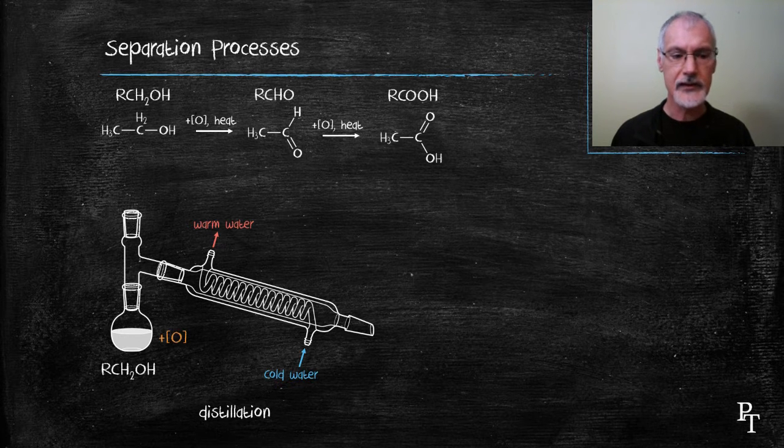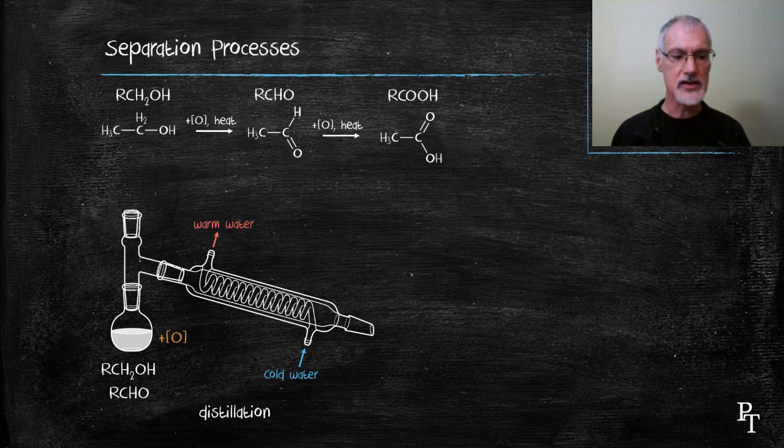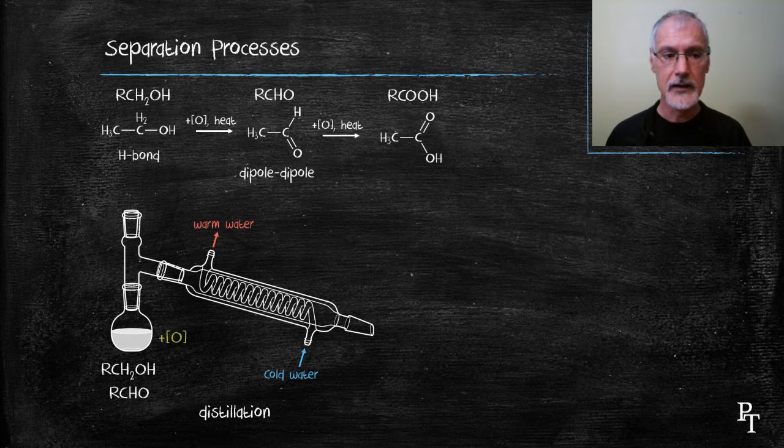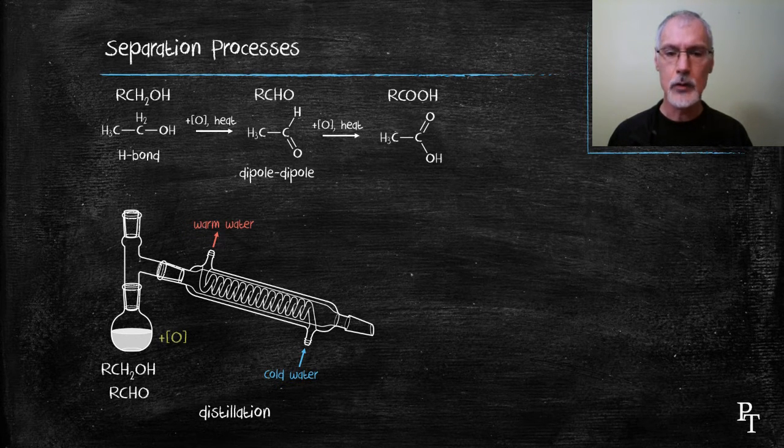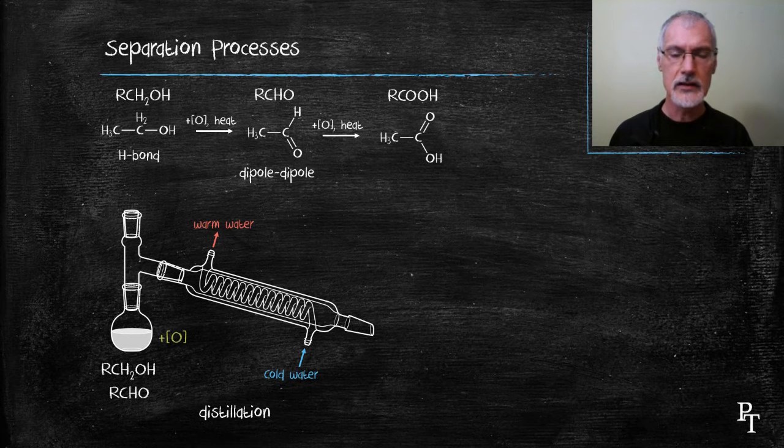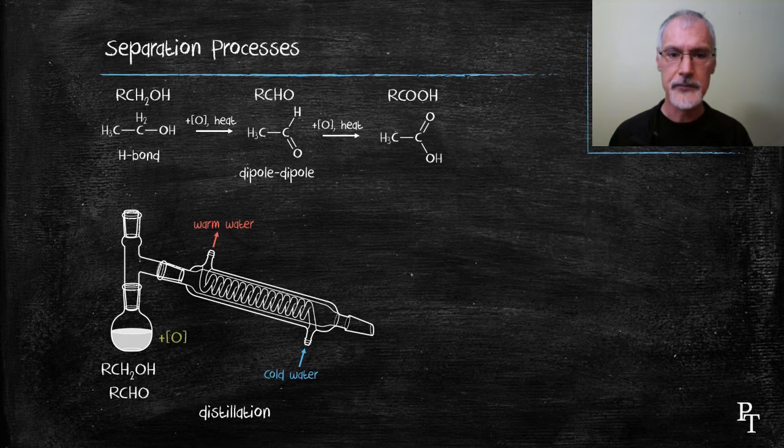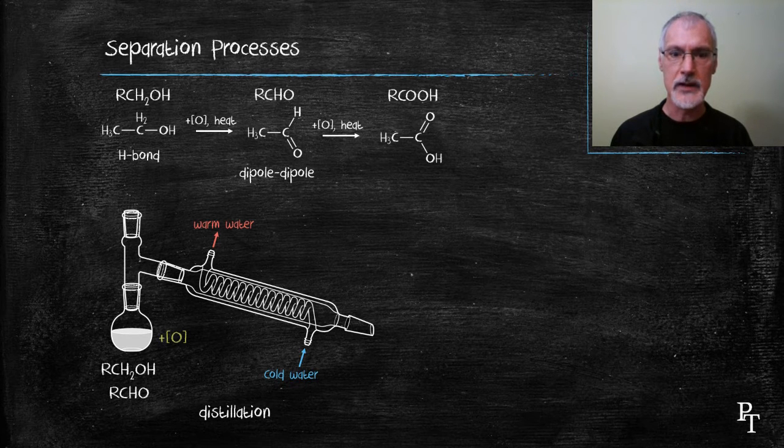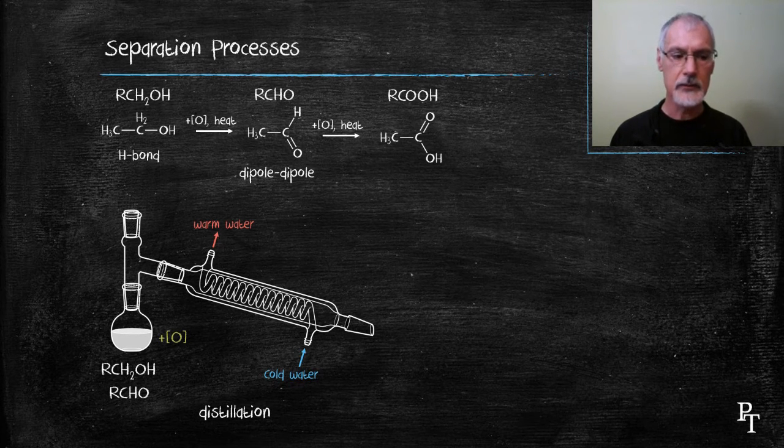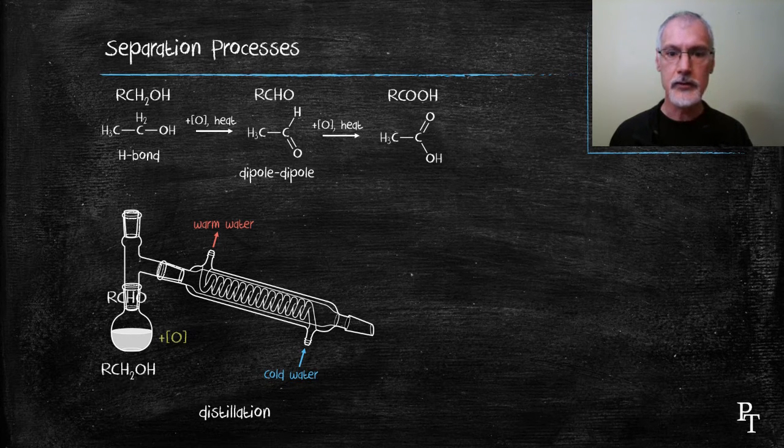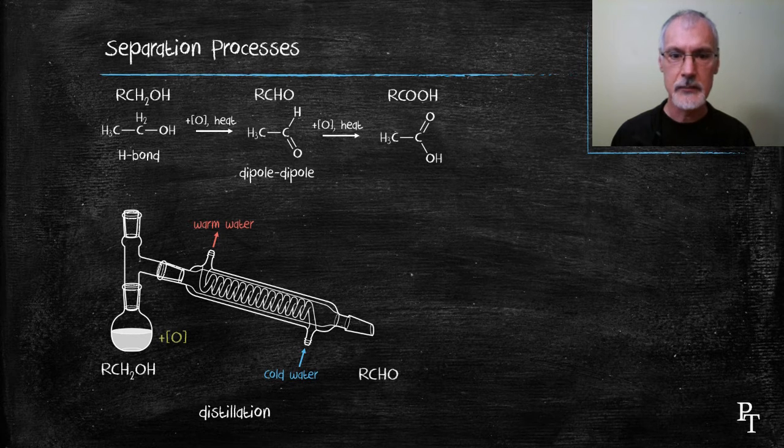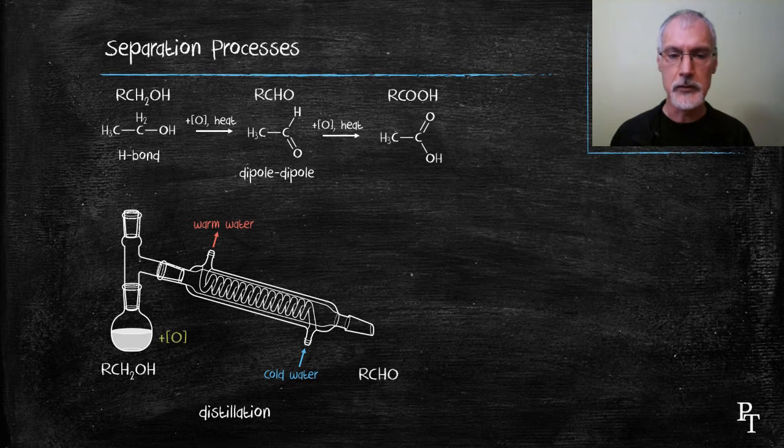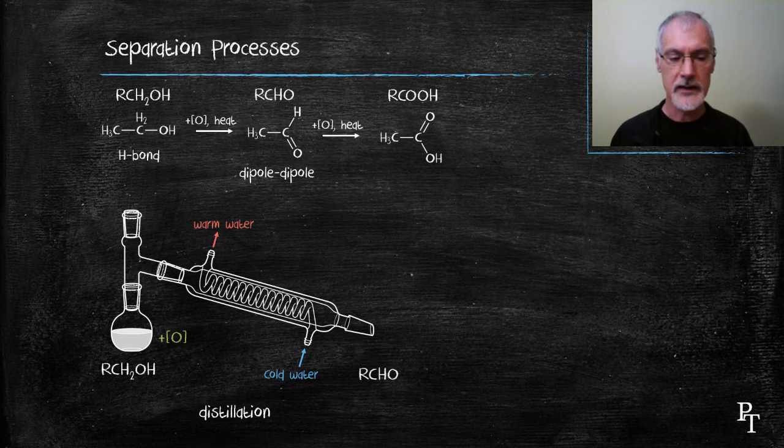In the first step of the process, I oxidize it. This will cause actually the oxidizing agent to change color. It'll become sort of a green form. Now let's look at the properties of these two compounds. The aldehyde that's formed can only make dipole-dipole bonds with itself, whereas the alcohol can form hydrogen bonds, which are much stronger. So when subject to heat, it's more likely the aldehyde will evaporate, whereas the alcohol with stronger bonds will remain behind. So when this substance is heated, I will see the aldehyde rise as a vapor and flow through my condenser, and then condense as a liquid coming out the other end. Now that it's been removed from the oxidizing agent, this process can go no further. So I've been essentially able to separate my alcohol from my aldehyde.